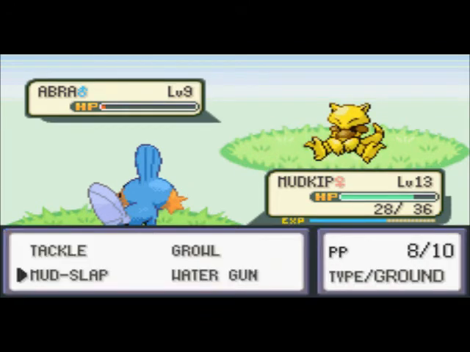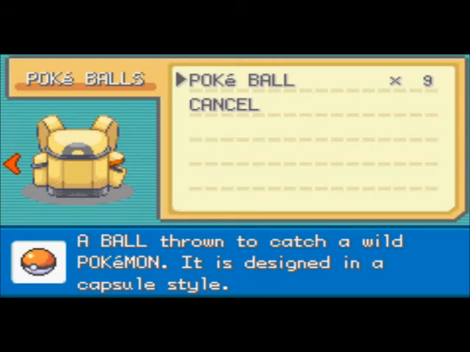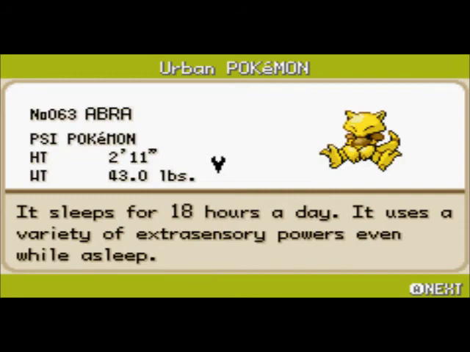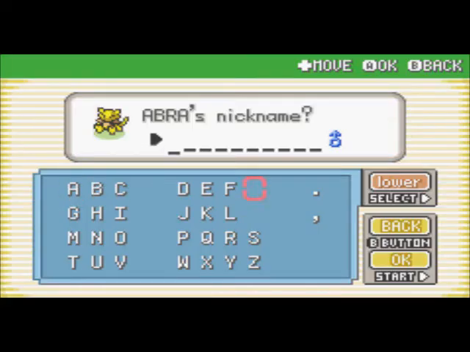I forgot what I named my Abra. I don't know. So, we got an Abra. You know what? I'm just gonna nickname it something random. Tiny. This one actually isn't that bad. It's just a random name. Tiny Ted. He's not gonna be so tiny when he evolves, but I don't care. He's tiny right now, and I'm probably not gonna be using him for the whole LP anyways.